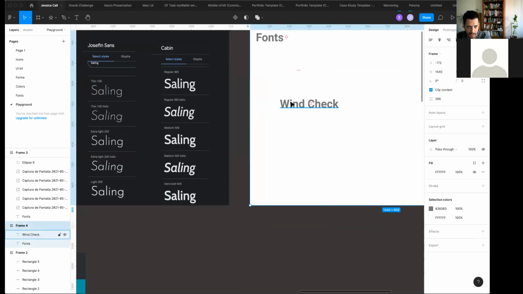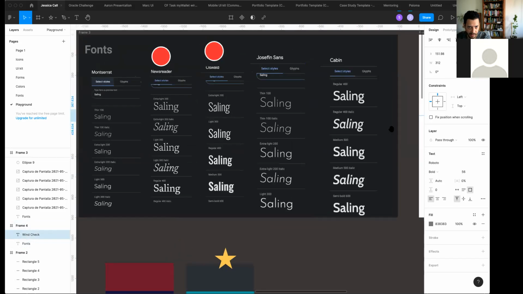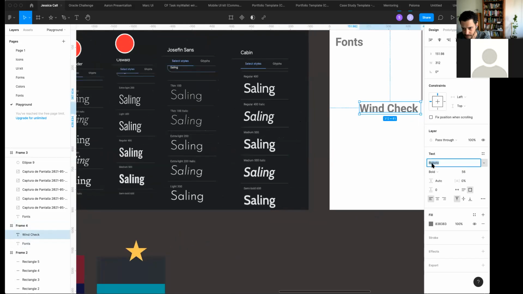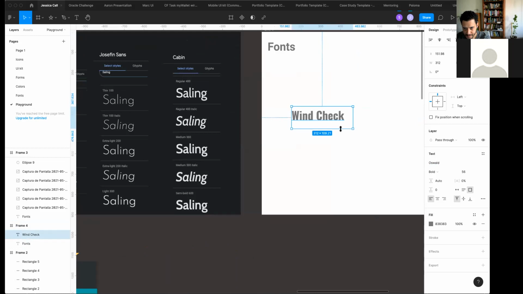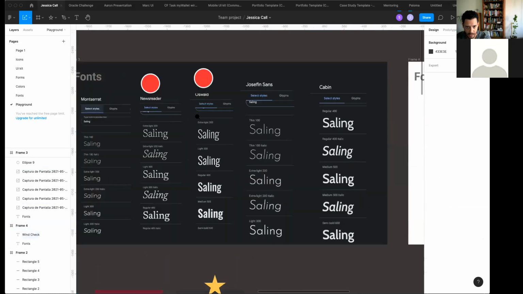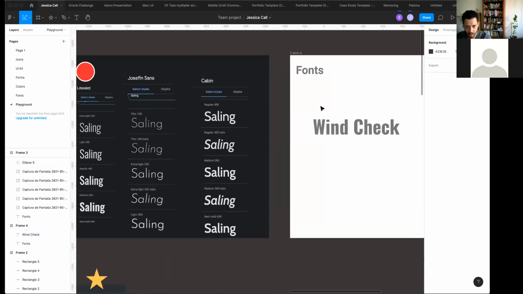So let me see. What is the name of our font? Is Oswald? And the other one is Newsreader.